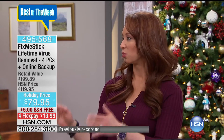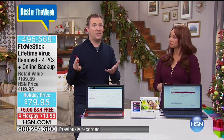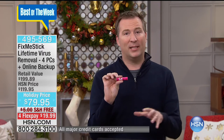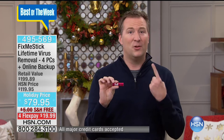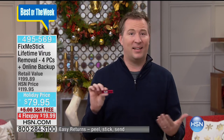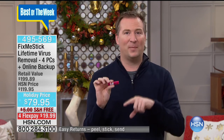We love our antivirus programming. Yes, we do. But this does what nothing else in the world could do. There's no other product that does what this does. You're exactly right, because your antivirus scans about 10 to 15% of your files. This scans 100% of the files. And we're entering the season where viruses really become rampant, because the fastest way to get a virus is through social media, through Facebook, through Twitter. Because we're going to start posting pictures of holidays and Christmas and Hanukkah. Then you click on the picture, and now you just got a virus from that other individual.